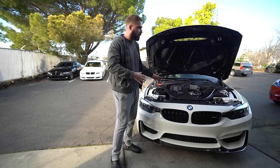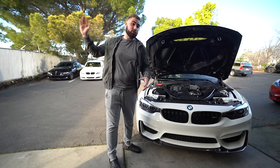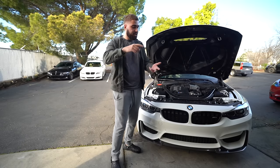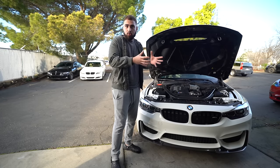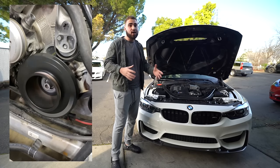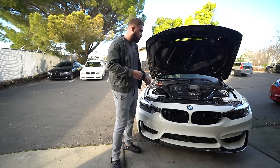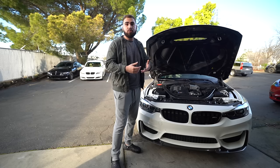The issue we found out with this car was honestly before we even assembled the front end — even before the car got painted, before everything got reassembled when it was taken over to their shop. Once it was taken over there, he started reassembling the engine, putting all the hoses back to get it running and driving — going to the frame shop, paint, alignment, all that stuff properly. But unfortunately we found out the harmonic balancer — basically the crank pulley — when the car is idling, that pulley is wobbling way too much. There could be a little bit of wobble, but unfortunately it is really, really bad to the point where we believed it could be a bent crank on the engine, which eventually would wear out the bearings and pretty much blow up this engine.